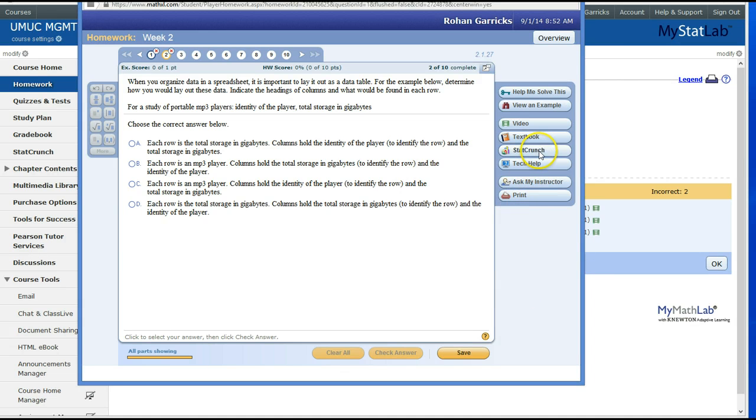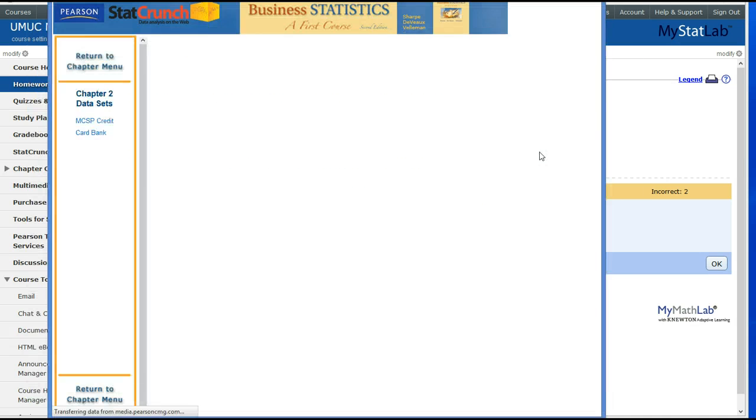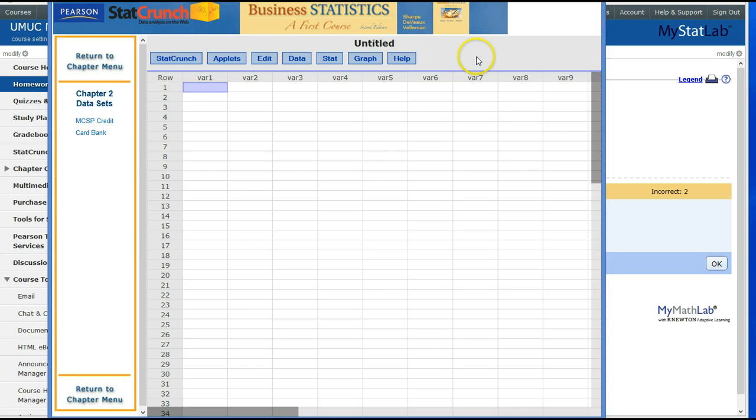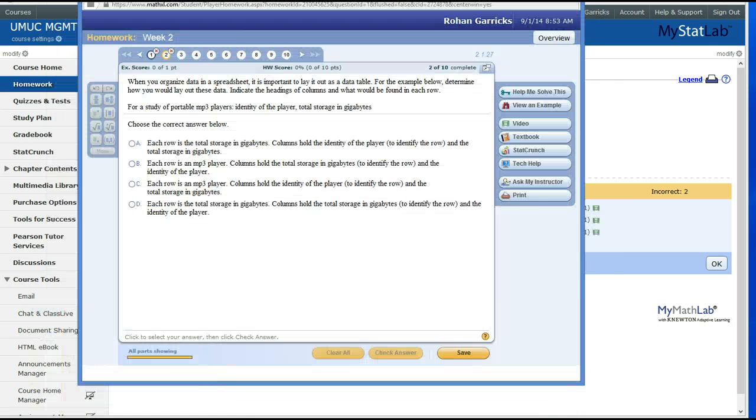The other tabs that are here, StatCrunch is a built-in data processing tool that is available with the program. We encourage students to utilize Excel and the add-ins that Excel offers, and you're going to be learning about those in another video. The use of StatCrunch is really, I would say, last resort.